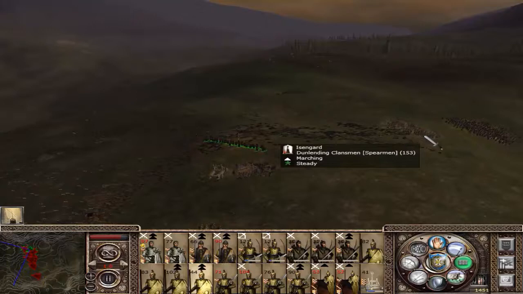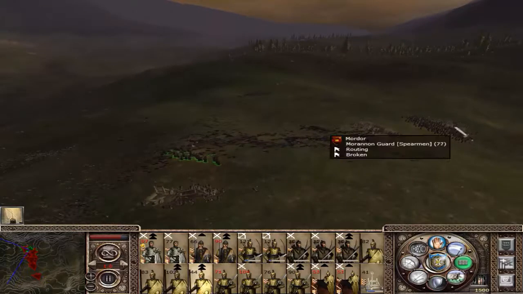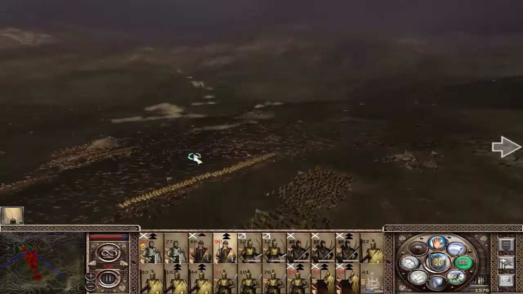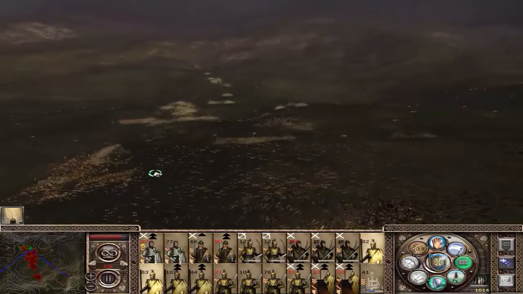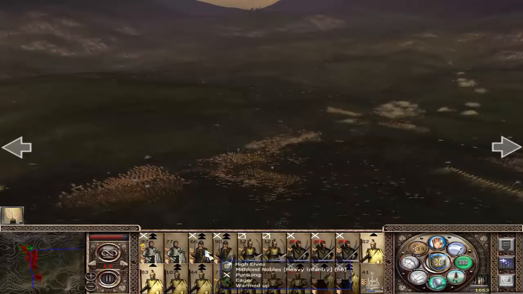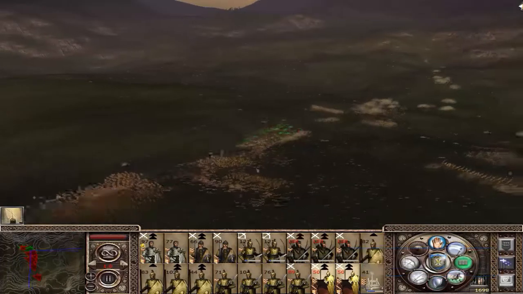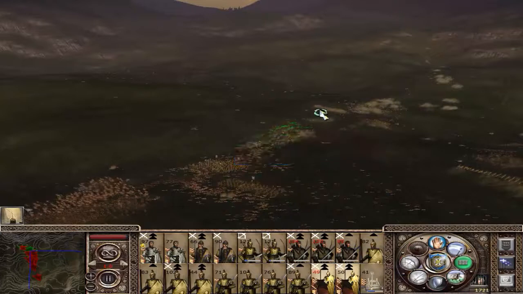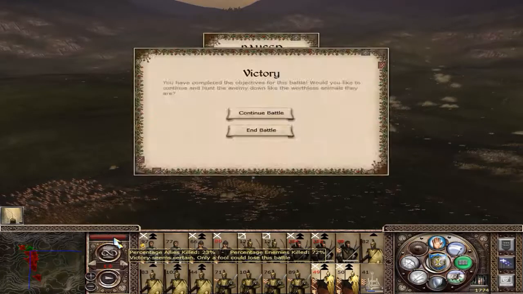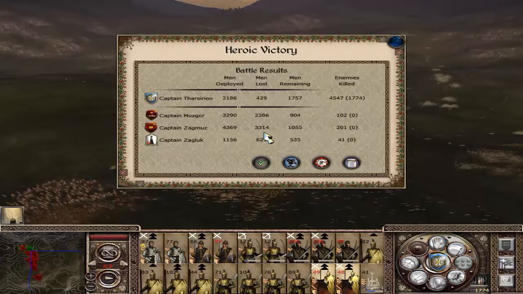Flees like the coward he is. No, press onward, keep charging. Break the spirit of his army. Turn around. Let's move up. Behold how our cowardly foe runs. We've broken pretty much all of them. It's time to press the attack. And that's it. Okay. The enemy are utterly vanquished.